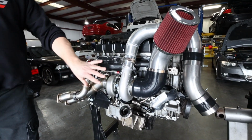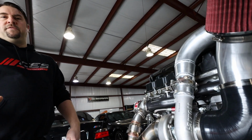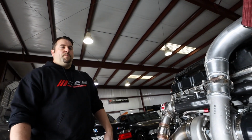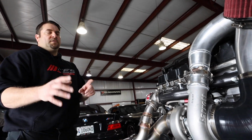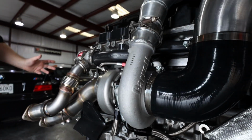Number one, for their compact size and the power output that they were making, but also because it's more OEM and fit and finish, and also allows for both coolant and oil cooling to run through the cartridge of the turbo, keeping it cooler, adds to longevity and efficiency once again.